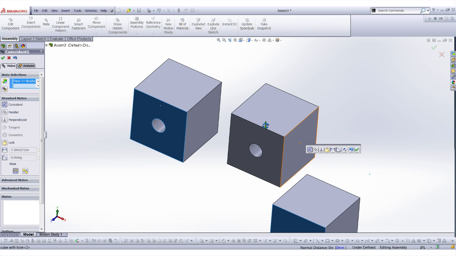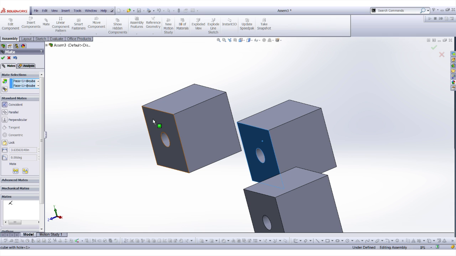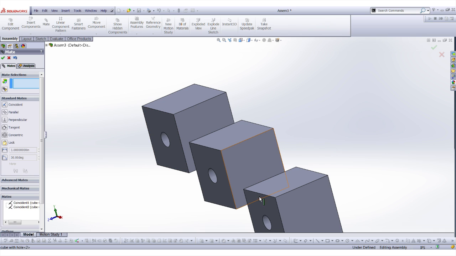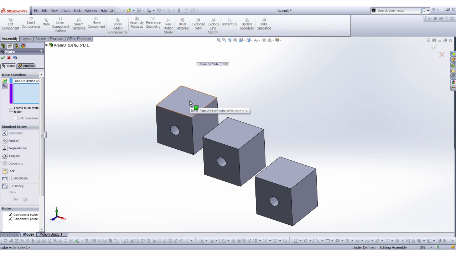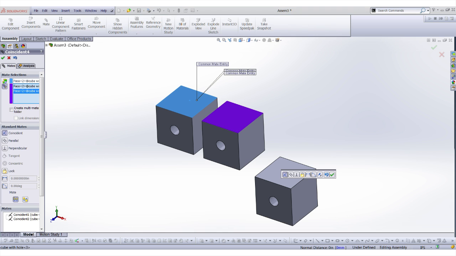So we can mate. If we make these coincident, it'll make it so the 2 faces are together on the same plane. We can do the same to the 3rd if we want, back to the 1st. And now all 3 are together. Sometimes you have to do 2 mates like that. There's this little paperclip button over here with like a lightning bolt through it. I'm not entirely sure what the logo means, but it's the multiple mate mode. What that lets you do is select 1 to be the reference, then you can select a couple others, and they'll all come up with it. So if you're doing it to a bunch of things, multiple mate helps you get a lot of things mated really quickly.